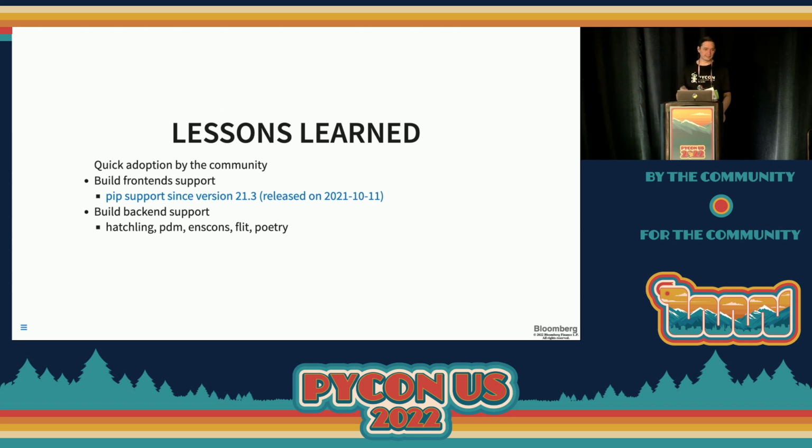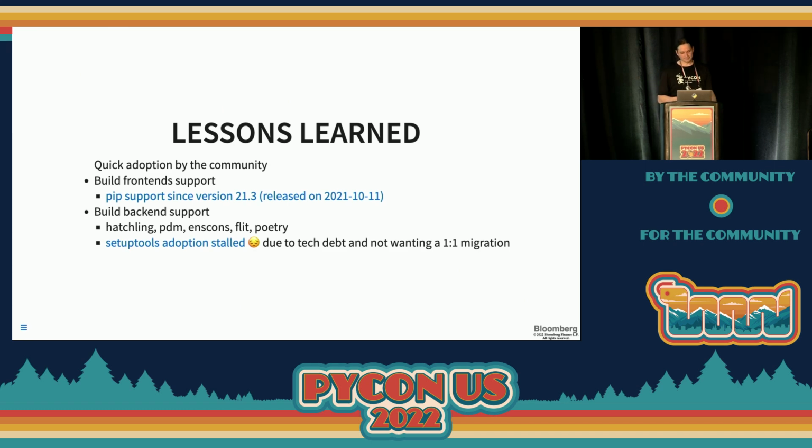You may notice one significant omission from here, and that's setuptools. So basically, the one that 90% of us use doesn't. And the problem here is a bit difficult. Setuptools doesn't necessarily want to take the PTH file and just add support for a PTH file, basically a direct migration.